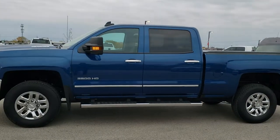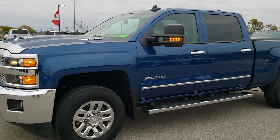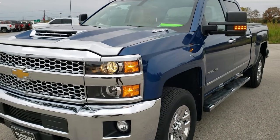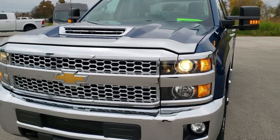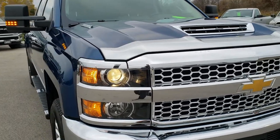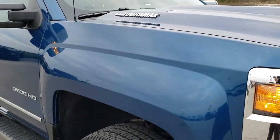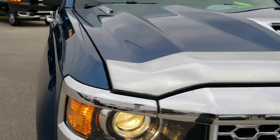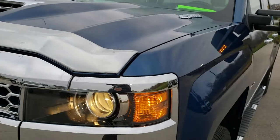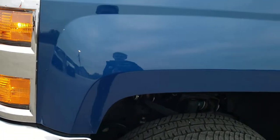This is stock number 10373. We are here at Summit Automotive in Fond du Lac, Wisconsin, your new and used heavy-duty truck headquarters. Today we are checking out this super clean 2019 Chevy Silverado 3500 Crew Cab Short Box Single Rear Wheel. This truck has the 6.6 liter Duramax diesel with the L5P motor. From this HD video you will be able to tell that this truck is extremely clean all the way around, inside and out.